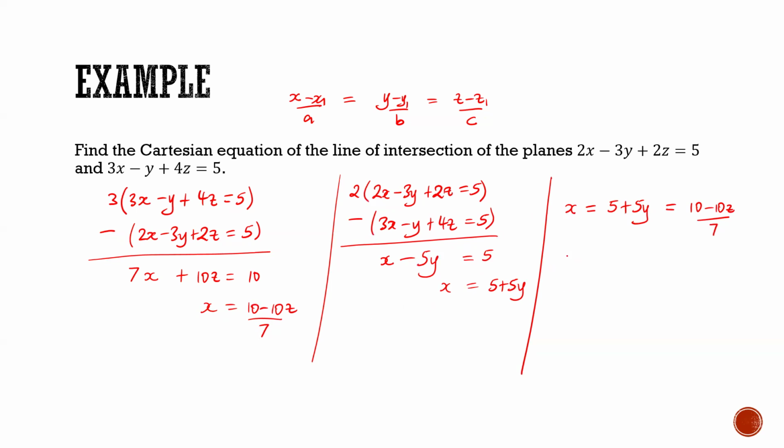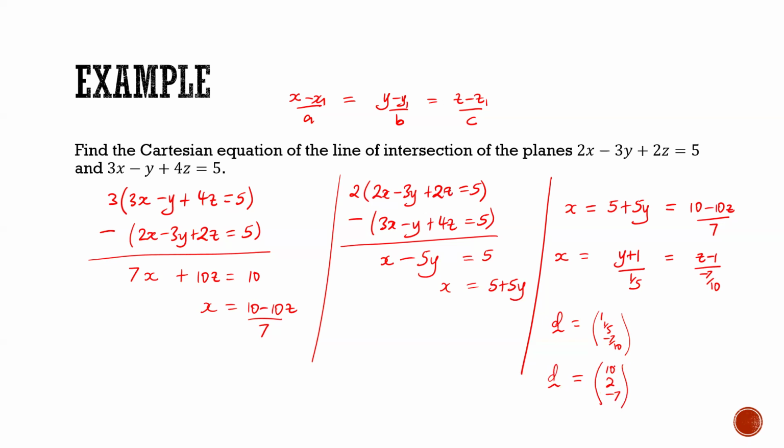Now, however, you might want to write this in a way that it's easy for you to extract a point that lies on this line and the direction of the line, by making the coefficients of x, y, and z positive 1. So this would be (y plus 1) out of 5, and this would be (z minus 1) out of negative 7 out of 10. Now you can clearly see that the direction of this line is 1, 1 out of 5, and negative 7 out of 10. However, you could also multiply each of those by 10, such that this is 10, 2, and negative 7.